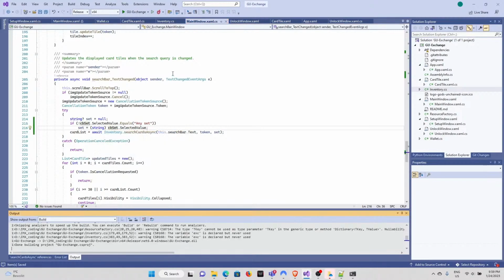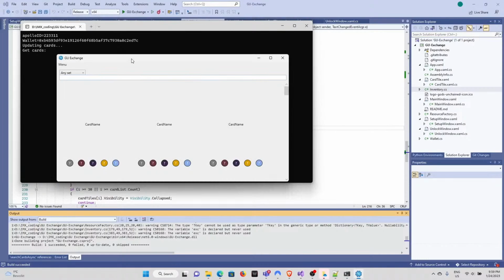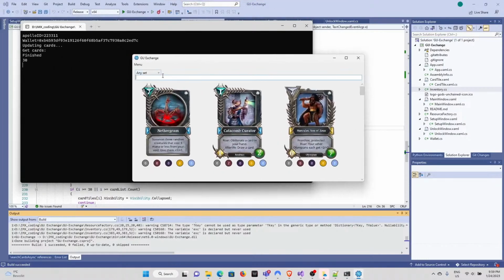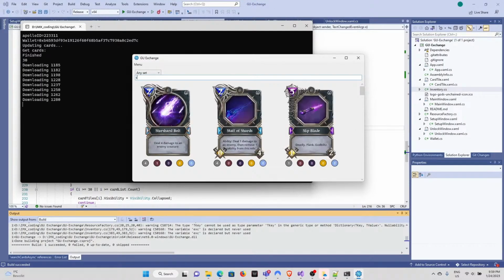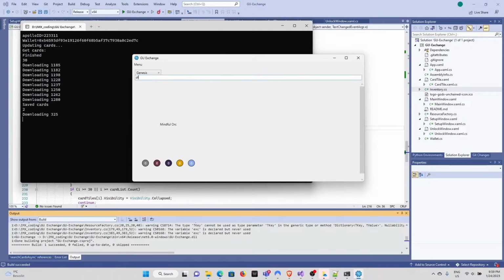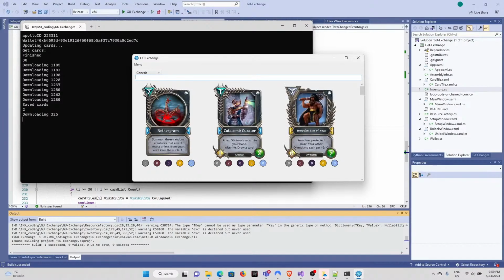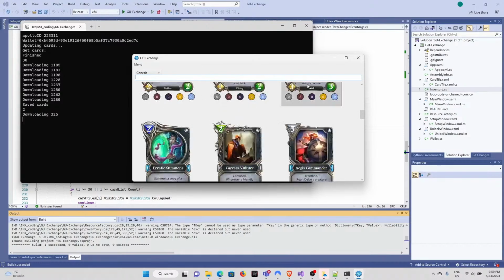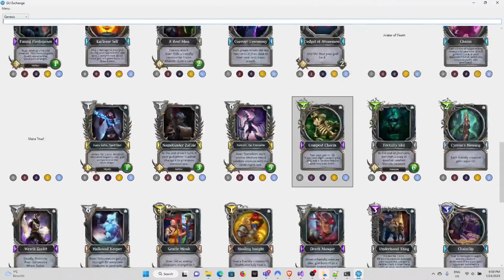There we go. Yeah, so now it's searching for anything. But then do this. Now it's only Genesis cards. Great.